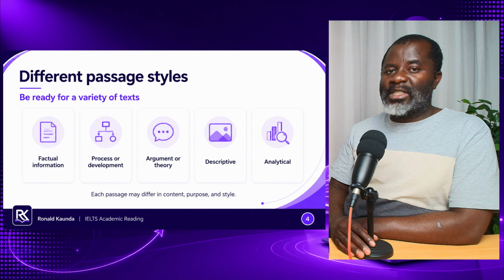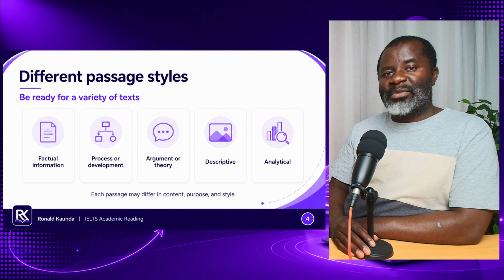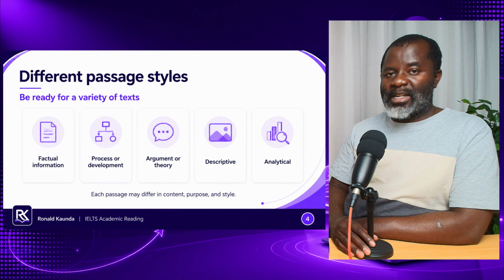Each of the three passages is different in content and style. One passage may present factual information. Another passage may explain a process or development. Another passage may discuss an argument, opinion, or theory. Some passages are descriptive, while others are analytical. Because of this variety, candidates need to be ready to deal with different text types and different ways of presenting information.